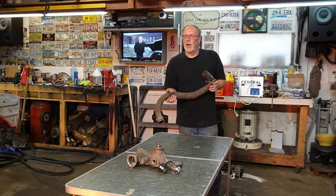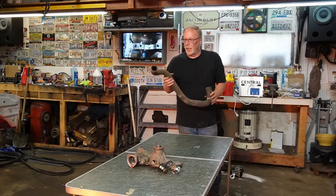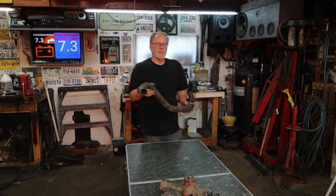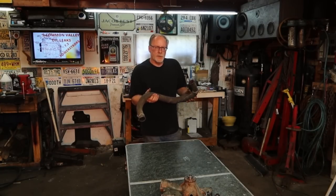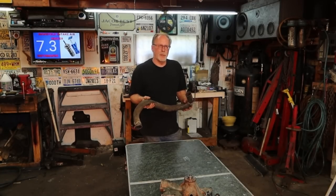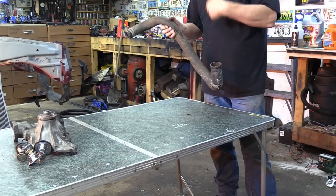If it's really soft, very pliable, they need to go. Brand new ones, get them put on there. Gates, good way to go, good quality products there. What'll happen is if you have a really pliable down pipe or up pipe, or even for your heater core, and you have a failure of your pressure cap on your degas bottle, it'll suck the pipe together because there's so much flow going on inside there.